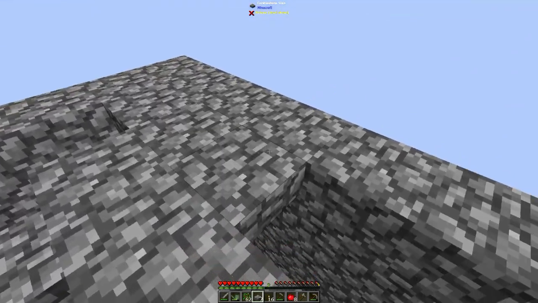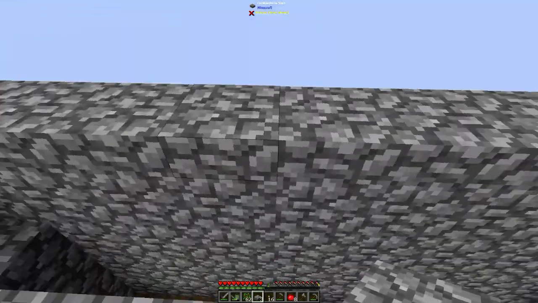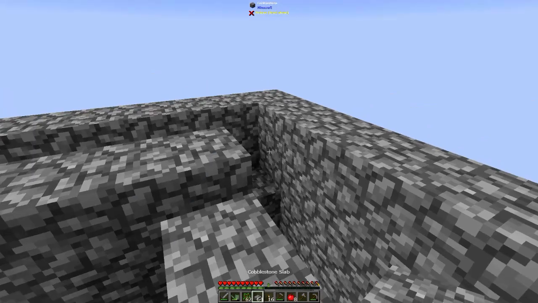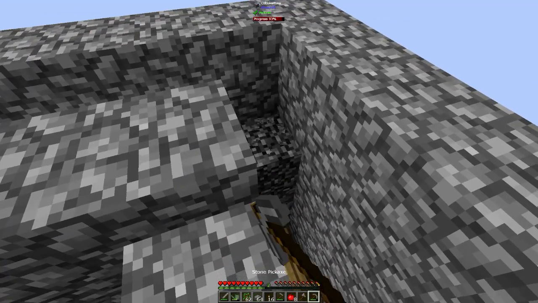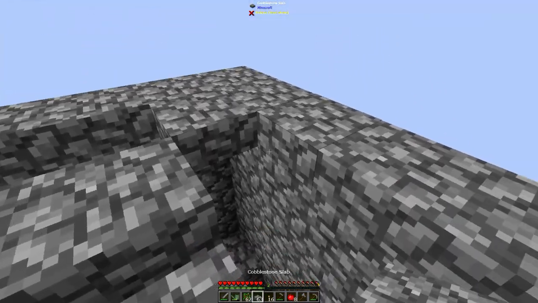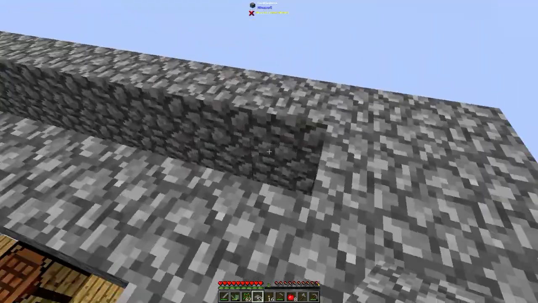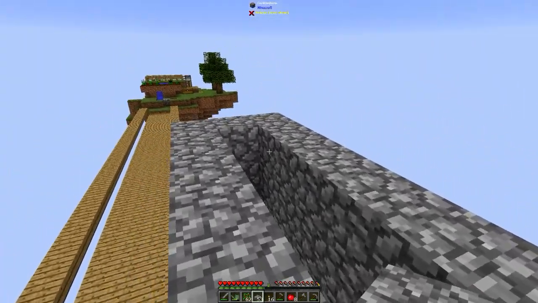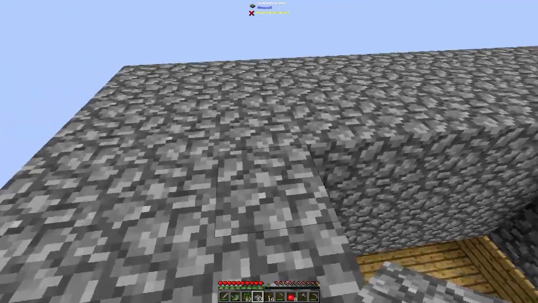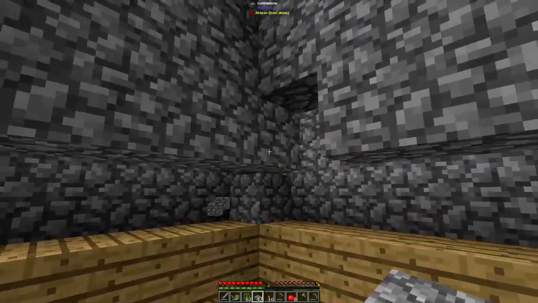Oh, man. I could get the very early trash builder's wand, and it might speed this up just ever so slightly, but I don't think it would speed it up enough for it to matter. Especially because it can only do like 5 blocks at a time. I'm not convinced that it would speed it up enough for me to care.